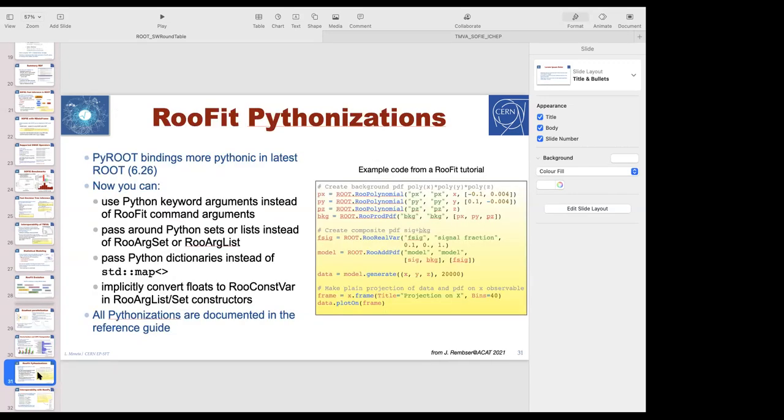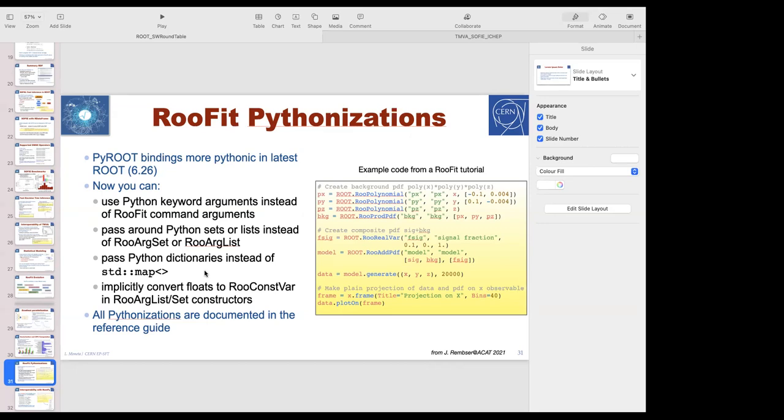In addition to that, we are working on this Pythonization. We are trying to make the interface you use to interact with RooFit more Pythonic. Before, for example, you needed to create lots of C++ objects also in Python, which are not really needed, because you can use some native Python, for example lists or collections, without going to these C++ RooFit objects.